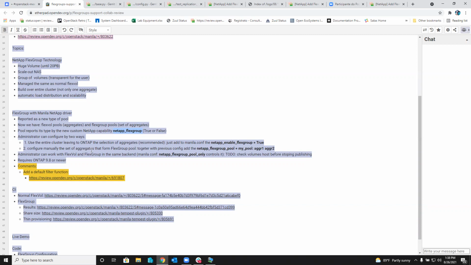migrating flex group volumes. And if you have a share server, like migration of share server, if the share server has a flex group, you cannot migrate the entire share server yet in this first release. So if your SVM, your share server, has flex group volumes inside it, we will not accept the migration. In the check part, you say, okay, we cannot move this right now. This is the scenario we have.